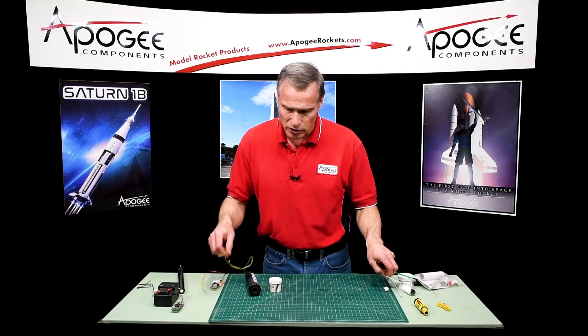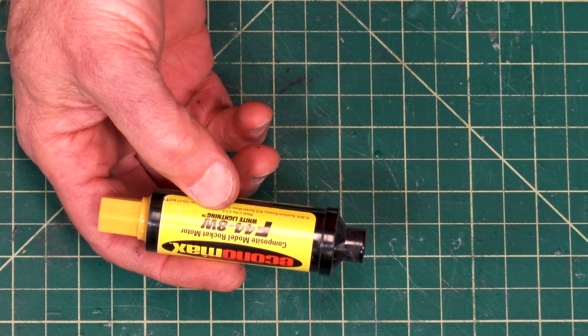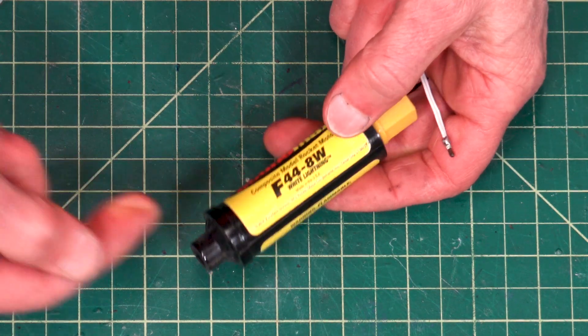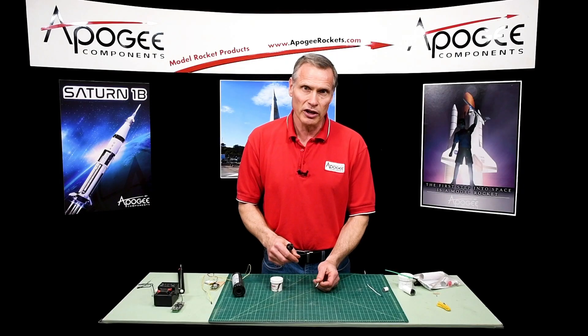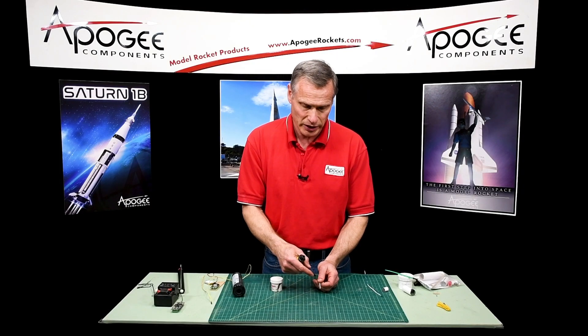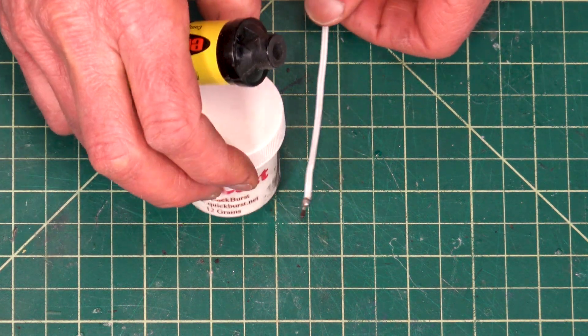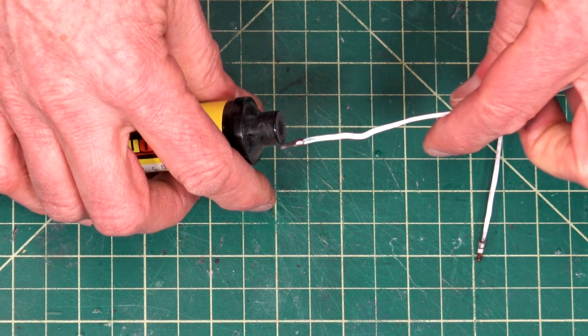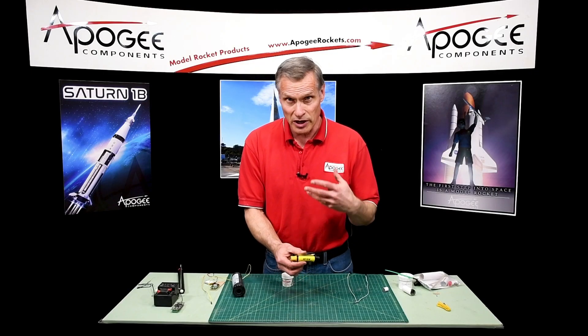Now if you're using a smaller Aerotech motor like this is an F44 this big e-match is just not going to go inside and you got to get it all the way inside. So we sell a smaller version of an e-match and this is called a firewire mini and these are small enough to go inside and again as before you'll dip these in the Procast and here's one that's been dipped here's one that's brand new and that will still go inside the nozzle small enough to light off this motor.